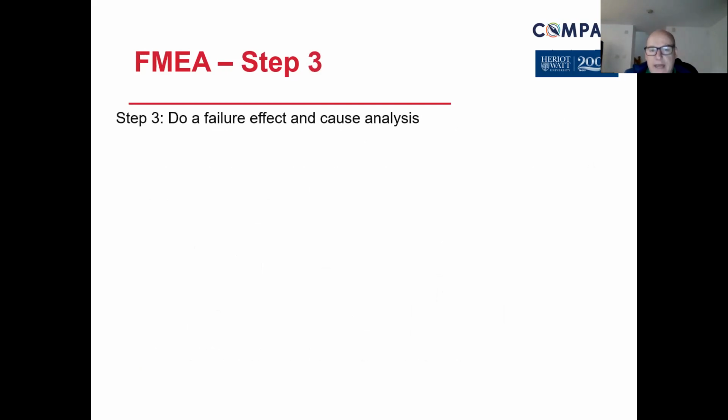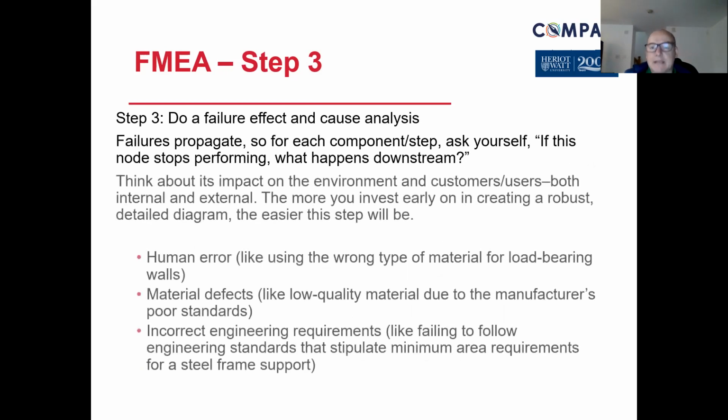Step 3, then you look at the cause and the effect. If it propagates, if it gets worse, if it goes through those nodes, what can happen further downstream? So if you've got a pressure buildup because a pump is not working, and then it builds up and builds up, could it just break the pump and the rest stays inside the piping system of the tank? Or could it be that there's a safety valve fitted, it takes a new route, bypasses that pump, and goes to another area? If so, does it create something that's safe, or is it going to fail in an unsafe condition?